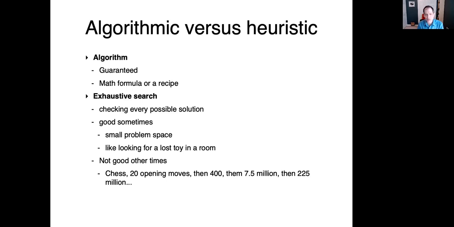And your parents might say, well, where did you leave it last? And then you say, well, I last saw it in my room. So one way in which you could employ an exhaustive search algorithm would be to search every possible location in your room, if you knew it was in your room for sure. This would actually be a good solution, right? You would search every square inch of your room until you find the thing that was missing. And if you didn't find it, you would then know that it wasn't in your room.